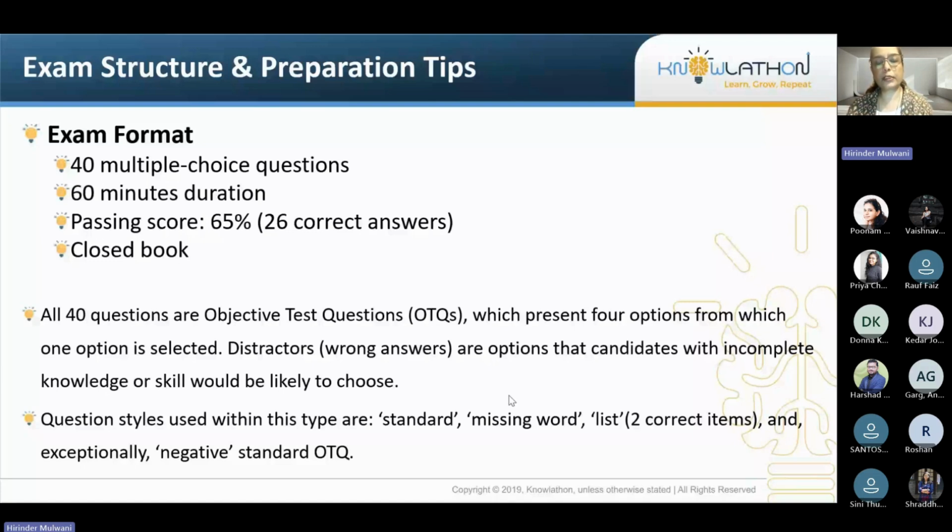So for any online exam today, you will have to ensure that you are working with a clean desk policy. What is a clean desk policy? Wherever you give your exam from, it could be your own room, it could be your office meeting room, the first condition is there should be nobody around you, right? So they will ask you to show the room. They will also ensure that your mobile phones are kept away from you and on silent mode. You are allowed to keep a bottle of water, and they may also allow you to use a plain A4 paper along with a pencil.